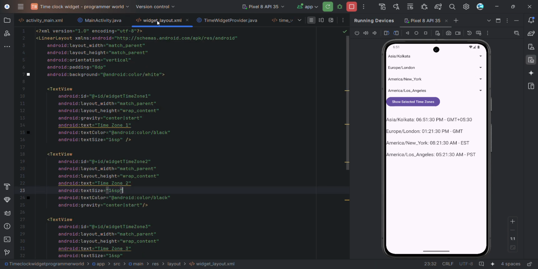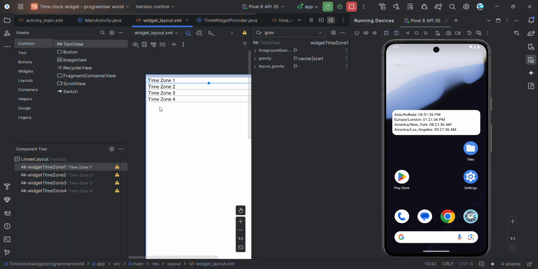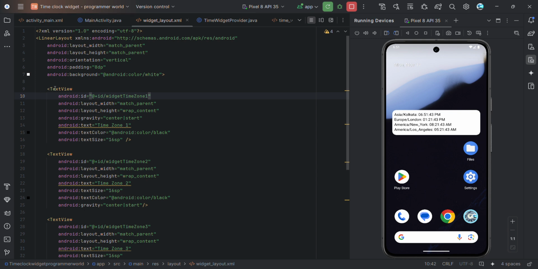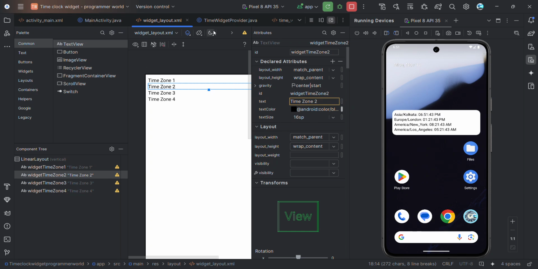Now coming to the widget part. For the widget also, whatever we see over here, we have to first design the layout. So here again we have designed the layout with a simple linear layout with four, I think, just text views. You can see in the code also these are simple text views with different parameters given. I will save all the codes, so no need to worry.